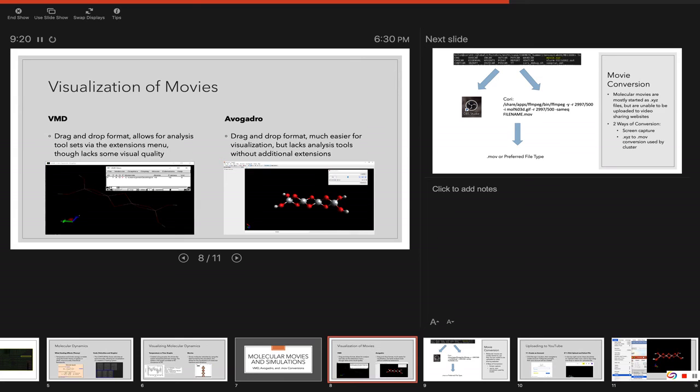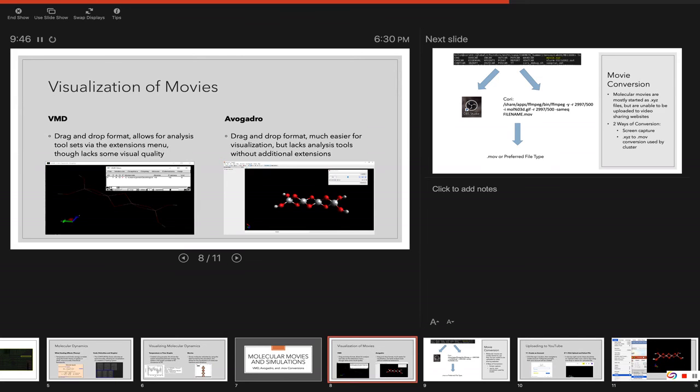And as such, VMD is very, very robust for making these molecular movies and analyzing them. So it can be very useful for that, though it sometimes lacks visual quality, whereas things like Avogadro appear more user-friendly and have a better visual interface.